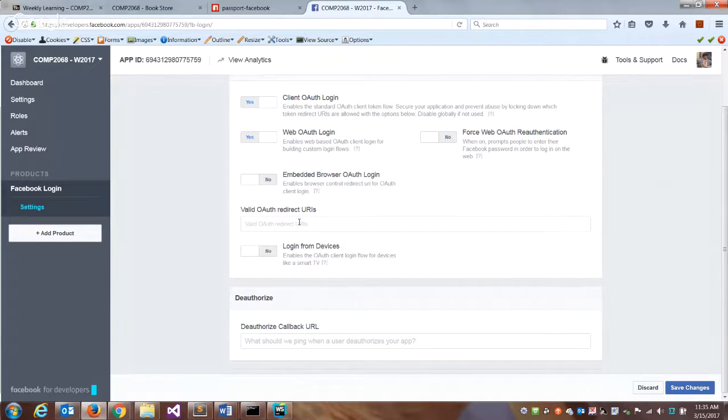URI. So after someone is authenticated successfully with Facebook, Facebook wants to know what page it's supposed to load. So for now, because we're developing locally, we're going to use this, localhost 3000 Facebook callback. So we'll create a get handler here. Now notice it says URIs. We can actually enable other ones. If we're going to then push this to a live server, we also need the valid URL.